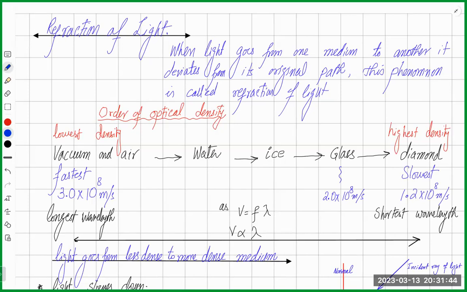For example, vacuum. Vacuum is where the light is fastest. It is comparatively slower in air, but for your syllabus, you will not be considering that difference because that difference is so small that we can ignore it. When light goes from vacuum to air, the speed is almost the same. So for your syllabus, if somebody asks you what is speed of light in air, 3 into 10 to the power 8 meters per second. What is speed of light in vacuum? 3 into 10 to the power 8 meters per second. So speed of light will be the same in air and in vacuum. When light will go from air to water, it will get slowed down.